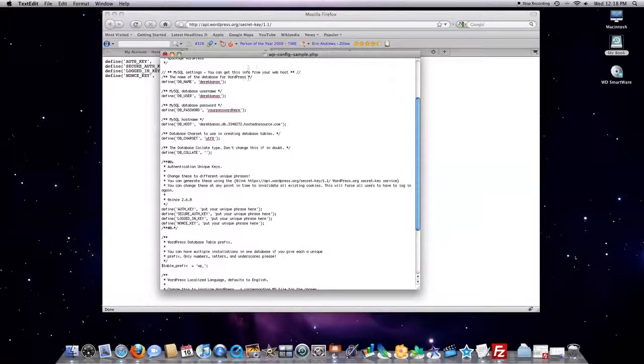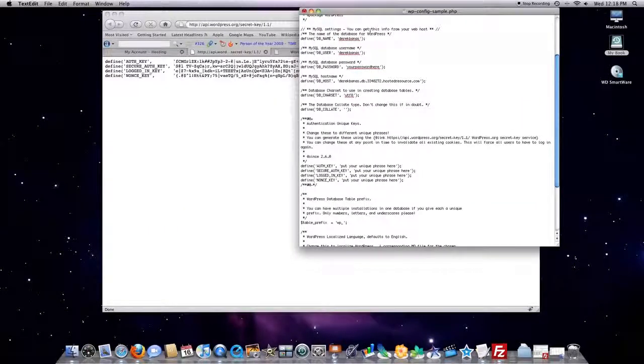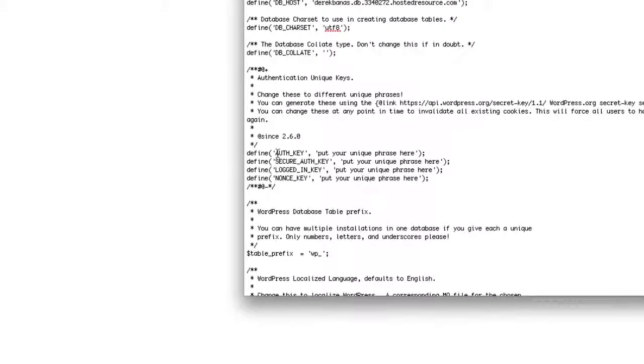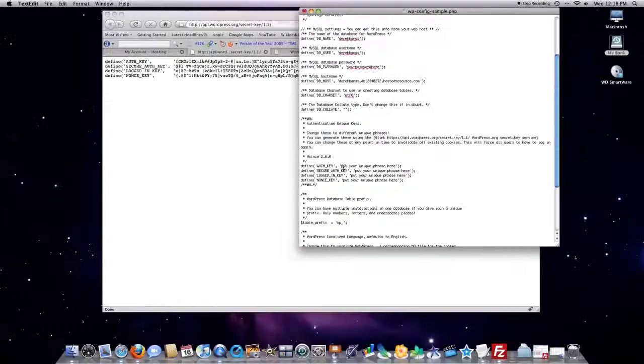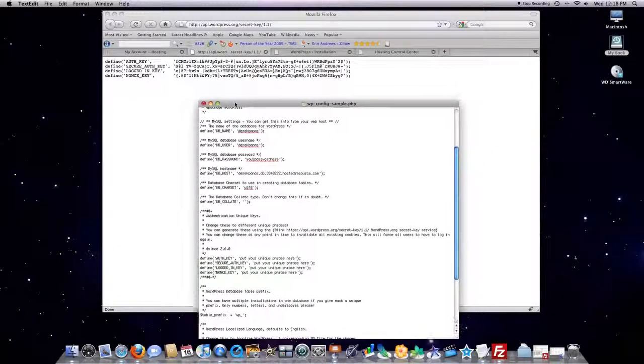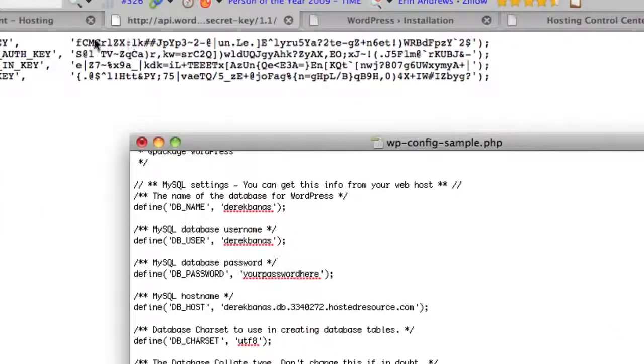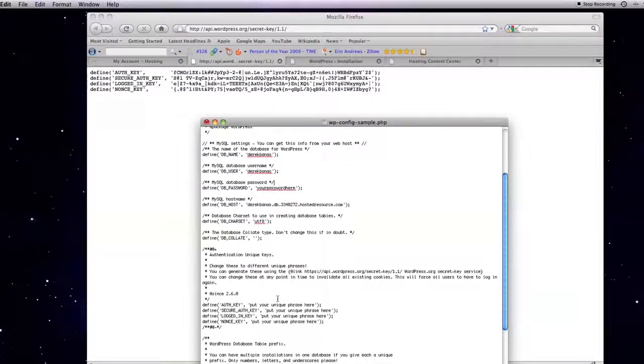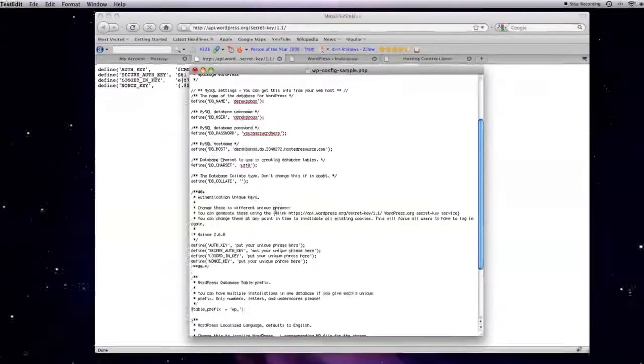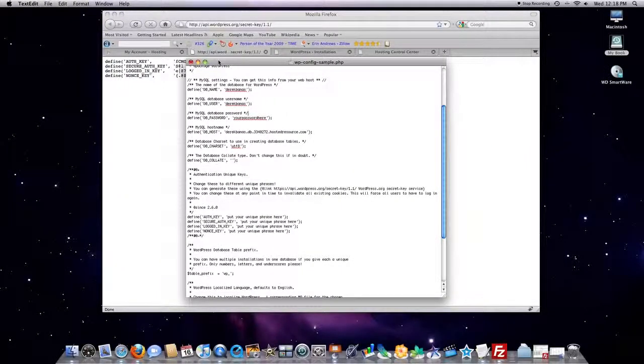Go down here. You can see that this information in your text editing tool is precisely the same. It just requires you to enter the key. The only thing I would say to you is make sure that whenever you select the key in your browser, you do not select these two quotes, because you don't want to have double quotes in there. You would just copy them and save those keys as said.